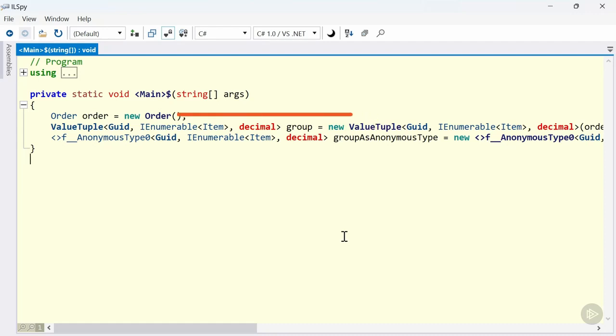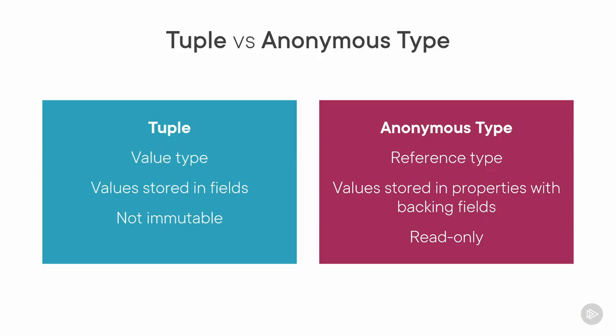If you compare that to the tuple, this will generate code that uses the built-in type ValueTuple. The anonymous type has all its elements stored as properties with names that correspond to either what's been inferred or the explicitly defined names. The tuple, on the other hand, uses fields on the generic value struct.